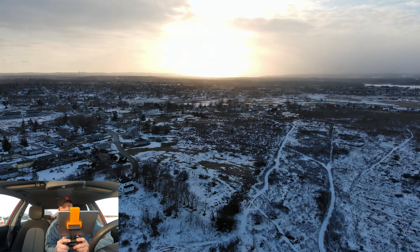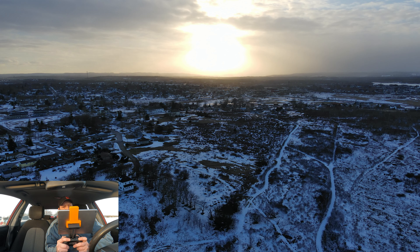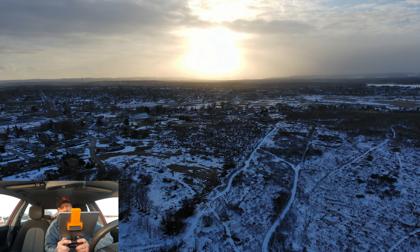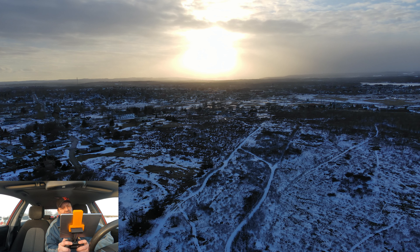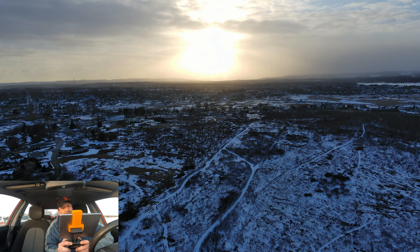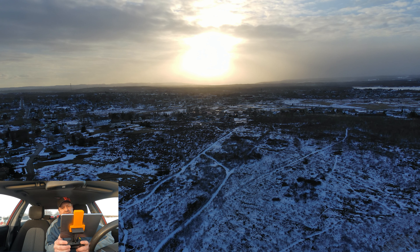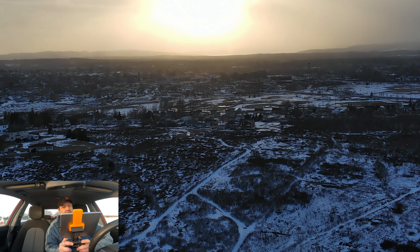Turning around here. There's the sunset — sun is starting to set. When I got here I flew the V-Copter, probably for about 15 to 20 minutes. I didn't even bring the battery down to 50% — it was down to probably 70-something when I landed. I love the camera on this thing; it absolutely looks amazing, and this is all set to auto. Let's zoom in two times. You can see the snowflakes blowing by the lens.